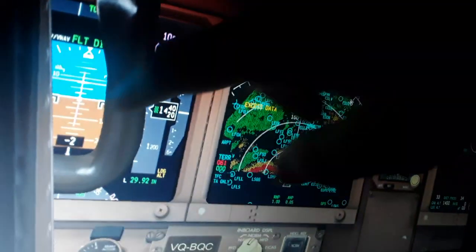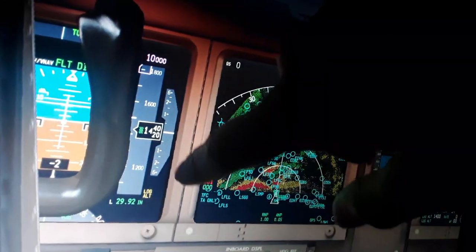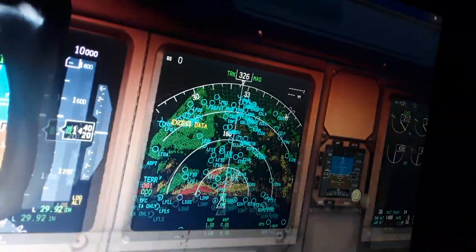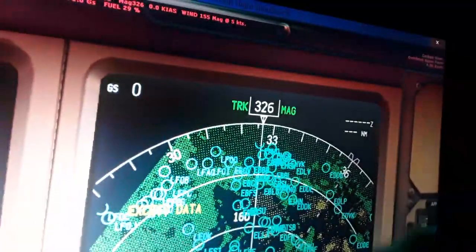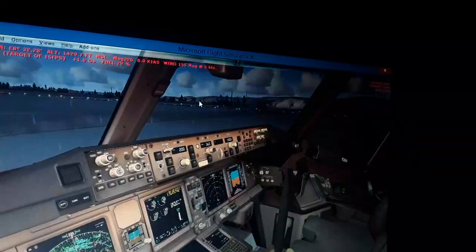All this displays the airspeed, the barometric altitude, the radio altitude, the barometric pressure, the magnetic heading and track, also the GPS position, the inertial reference position, and the attitude of the aircraft in terms of gyroscopic acceleration. The acceleration is provided by this small switch, the ADIRU, the Air Data Inertial Reference Unit over here. If we turn off this switch, we will have to realign our inertial reference position. Maybe we'll do that later.